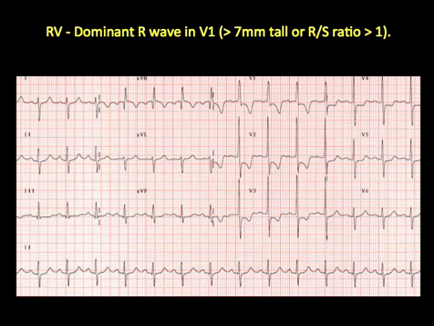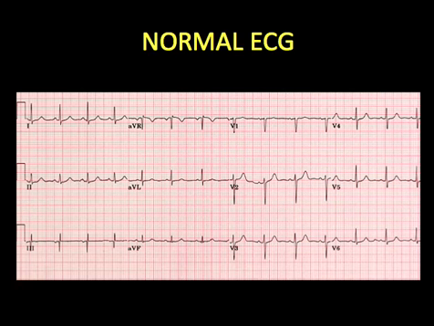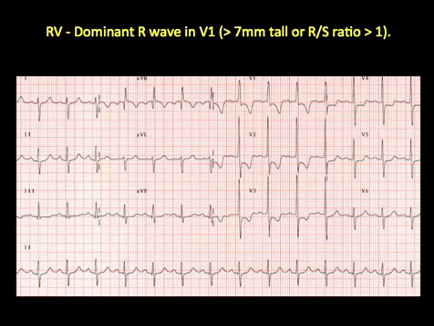Again, we will look at the QRS complex, because we are still talking about the ventricles. This is simple as compared to the left ventricle. You will see the height of the R wave in V1. Now we know in this ECG, say for example, the progression of R wave is normal. There is no R here, and it is growing taller as we are going to V6. But here, to start with, in V1 there is a dominant R wave. So that is suggestive of RVH, or right ventricular hypertrophy. So dominant R in V1 is one sign.